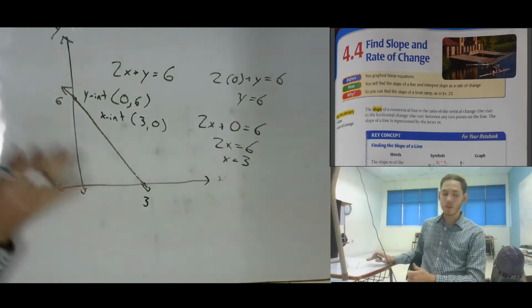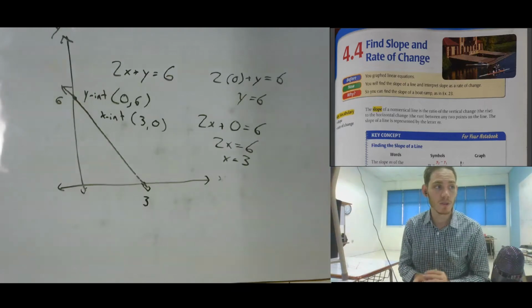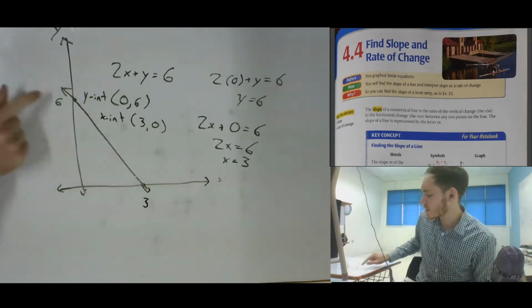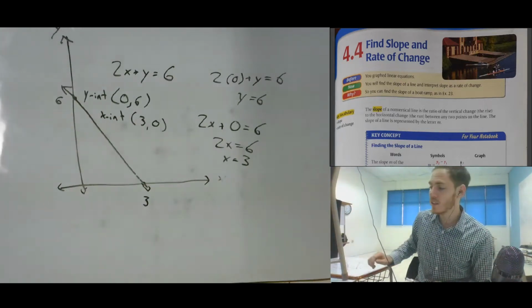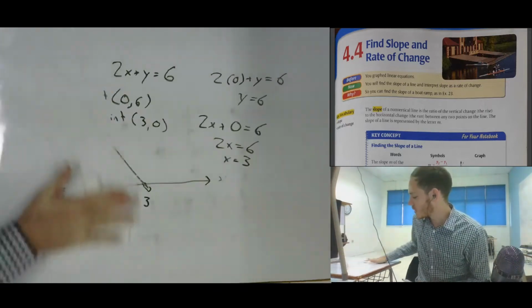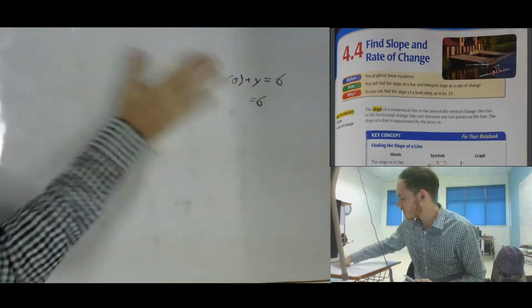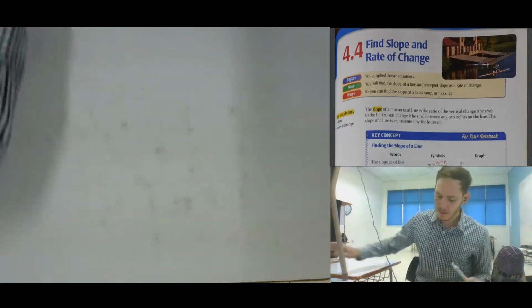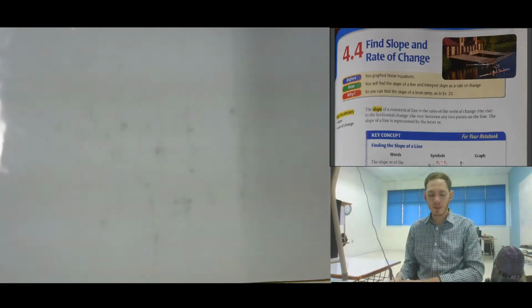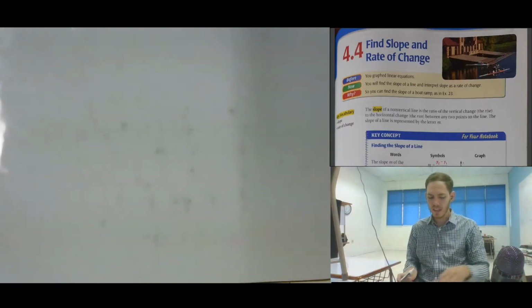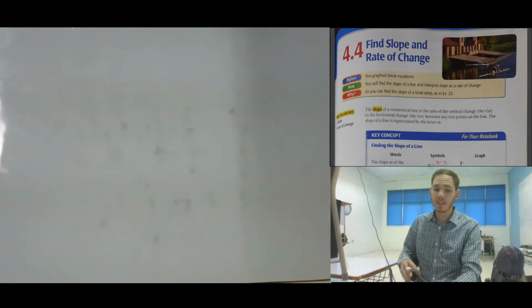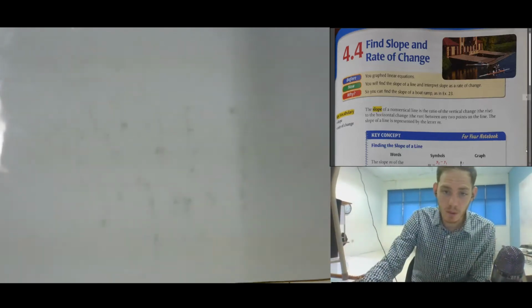And that was graphing using the intercepts. If you're given the intercepts, you plot the 2 points and then draw the line, because the mathematical rule is that between any 2 points there is exactly one line. So now we're going to go to 4.4. Now 4.4 takes this idea of 2 points, and we're going to find the slope between them.